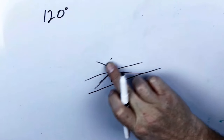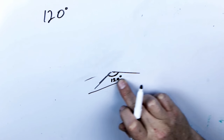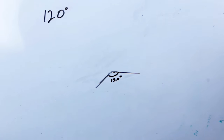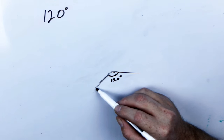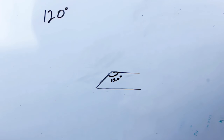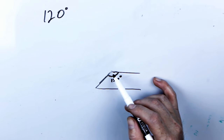Now when we're flint knapping, pretty much the same thing happens. Rather than tell you, I'll just show you — make it a little bit more simple. Okay, now we have our 20-degree angle. If we take this bottom line and draw it parallel to this one — does that look familiar? That's pretty much a platform.